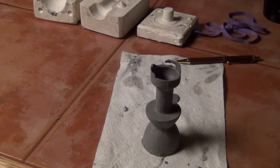Remove the other parting seam, and there you have it. The candle holder will dry, and then it can be fired in a kiln.